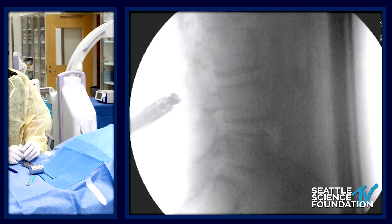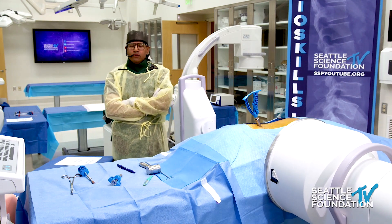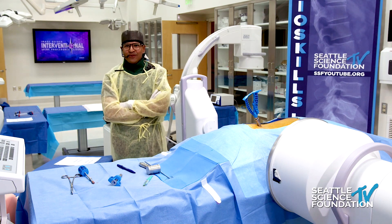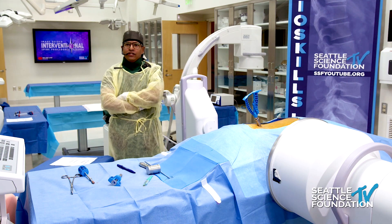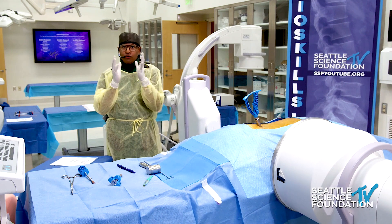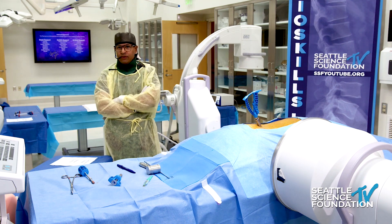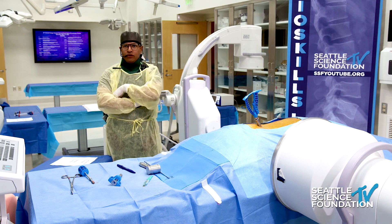One question: you mentioned moderate stenosis — how would you identify patients with moderate stenosis? A 25% to 50% reduction in area compared to the adjacent level is the NASS definition. As a personal check, I look at the CSF-to-nerve-root ratio: if all nerve roots are constricted with no CSF, that's severe stenosis; if you see a one-to-one ratio of CSF to nerve root, that's moderate; if you see more CSF than nerve root, that's mild.